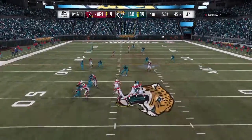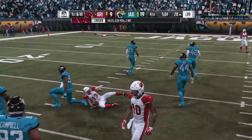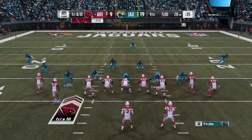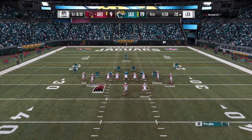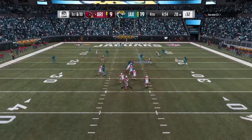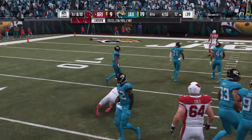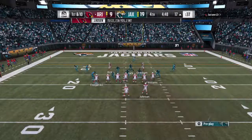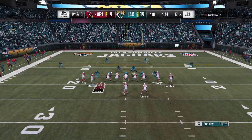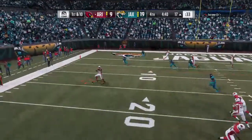Now it's Rosen. And completes it to Kirk over the middle. And he's going to get this inside the 30. Another big hitter there. This one good for 18. Defensively here, you've got the cushion, but back-to-back pretty big pass plays there. Bend but don't break, but are they bending too much? I think that they are. To me, it'd be like playing basketball. And you put up a token press, make sure you get up there and make them eat up some time. Make it a little bit of resistance so they can't just run it right down your throat.